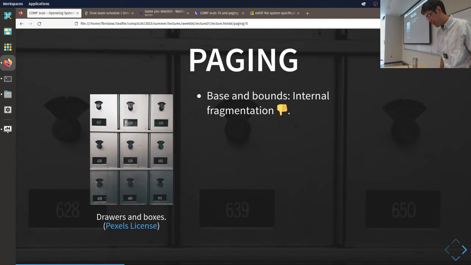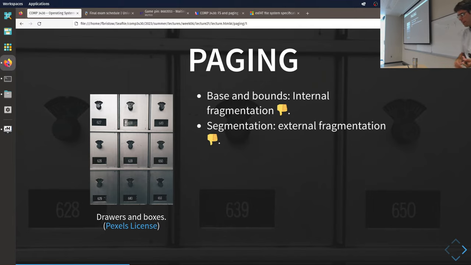The main problems that we've got right now is that base and bounds, by allocating the entire virtual address space, one, we get internal fragmentation. There's this chunk in the middle that's allocated but not usable by anybody else. Two, we can only have virtual address spaces that are smaller than physical memory. So even though we have maybe lots of free space outside, there's only one process running at this time, there are other spots that we could use. We can't make virtual address space bigger. We're just limited to what we've got. So base and bounds doesn't work very well for those two reasons.